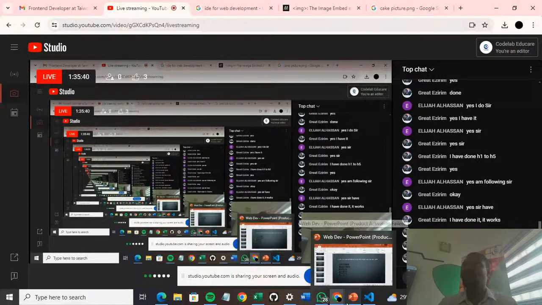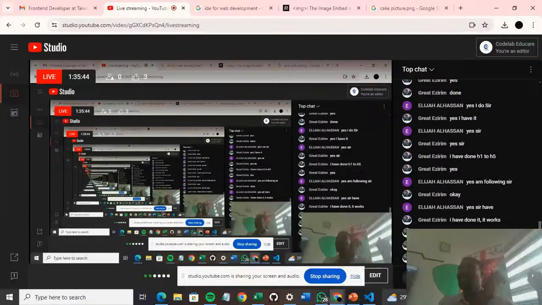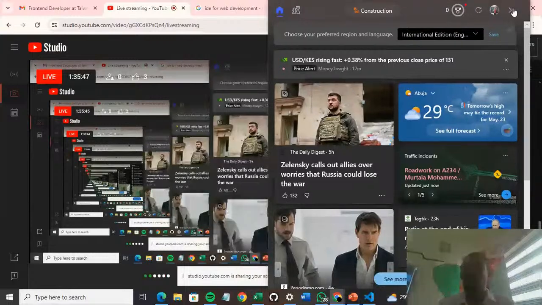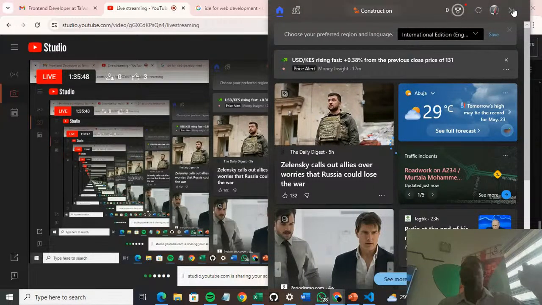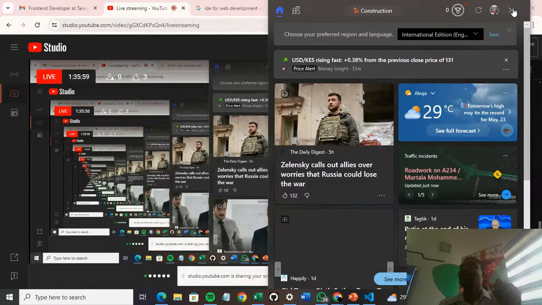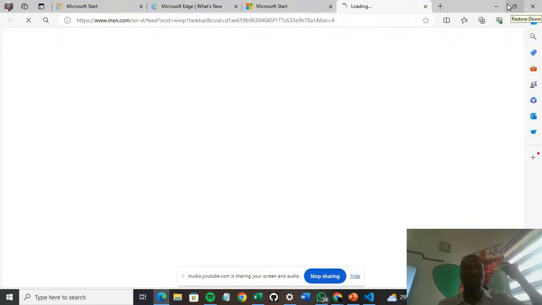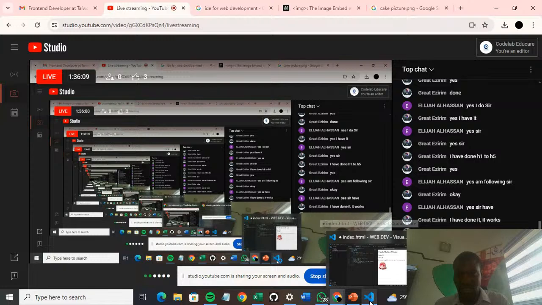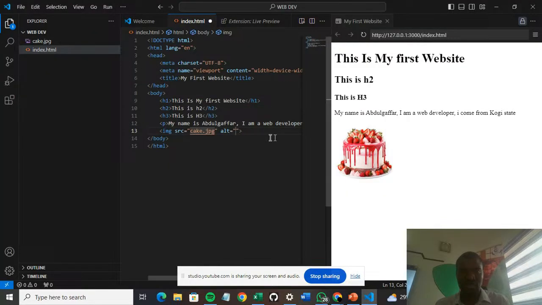So we now know how to add an image. After the image tag, you put the source where you're getting the image from. The image might be coming from an online source, maybe from a website. You have to go there and copy the link of the image and put it there, so that anybody will automatically get to the image. Is that clear? Yes. So can we continue now? Great, that's great of you. Thank you very much.